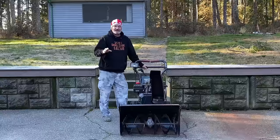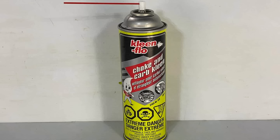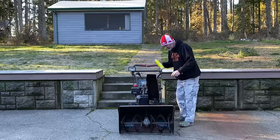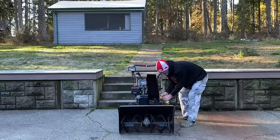Before we put this on the bench though, I'm going to do a little troubleshooting out here while it's outside. I've got a little carb spray now. Remember, snowblowers do not have air filters on them, just like an outboard engine for your boat. So I'm just going to take this and squirt a little bit of carb spray right into the throat of the carb — no air filter in the way — and give it a couple shots in there. We just primed it a little bit.